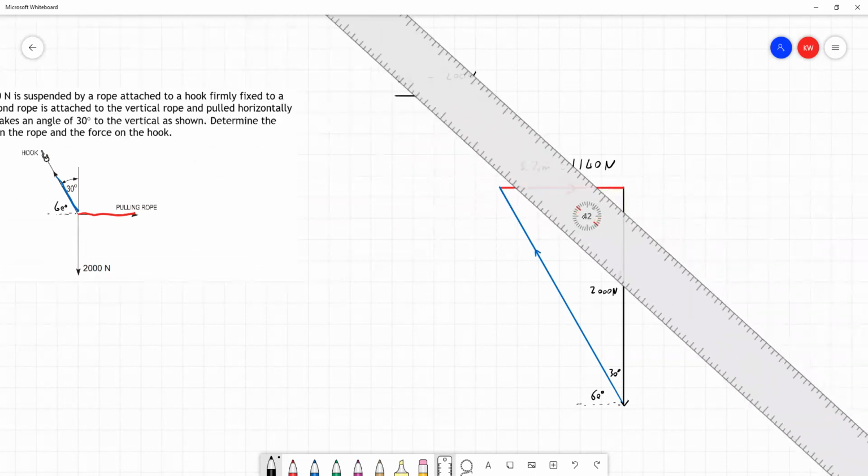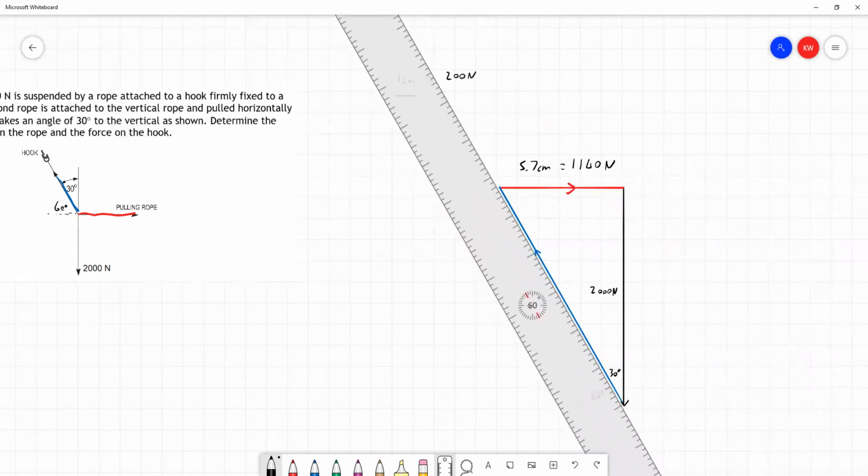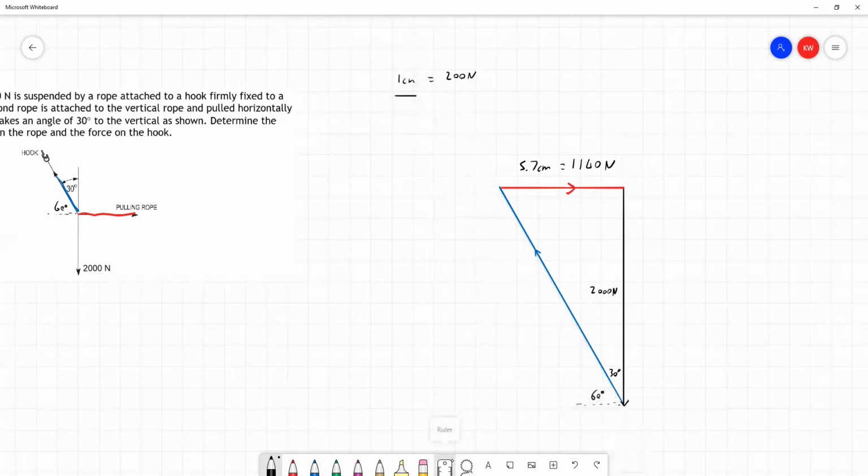Now, as I've said in the other videos, if you get an answer different than mine, as long as it's somewhere close to it, your answer could be more accurate than mine, but mine should be roughly in the right region. It won't be perfect, but it won't also be completely out either. This is 2, 4, 6, 8, 10, 11. It's 11.5 centimeters. And again, you might get something a little bit different from that, but in the same region. 11.5 centimeters, and that is going to be 2,300.